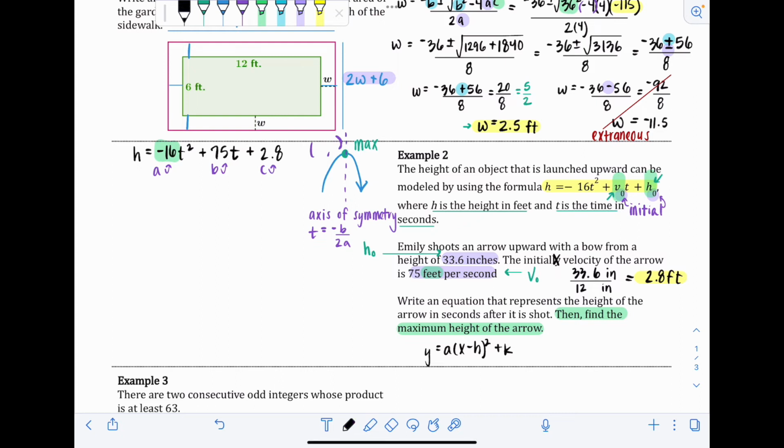So if I want to find t equals negative b over 2a, b is 75, so it'd be negative 75 over 2 times a, so 2 times negative 16. And this doesn't really show up in your workbooks. It's just an alternative way, so it's your first time seeing it, so don't feel like you should already know this. And then we can multiply the 2 times the negative 16, which would become negative 32. And then we can divide negative 75 by negative 32.